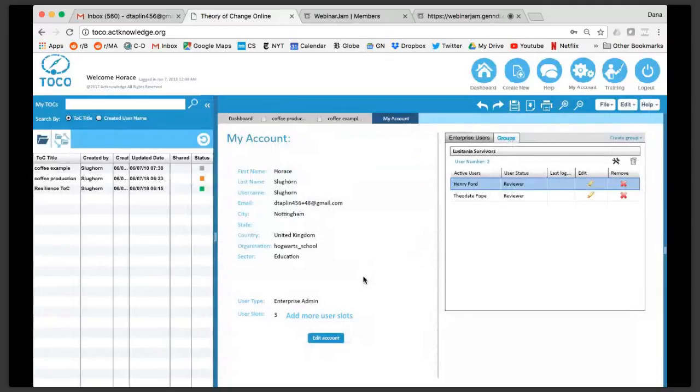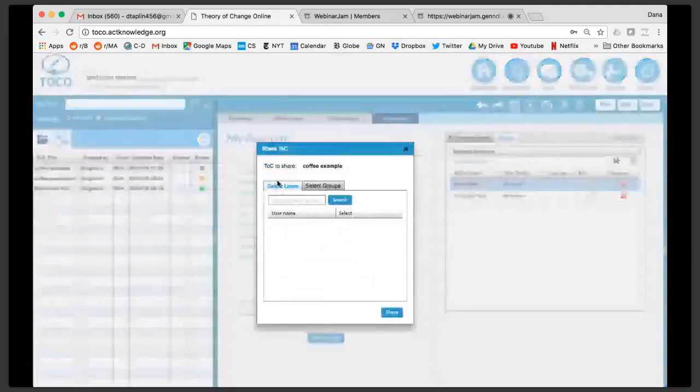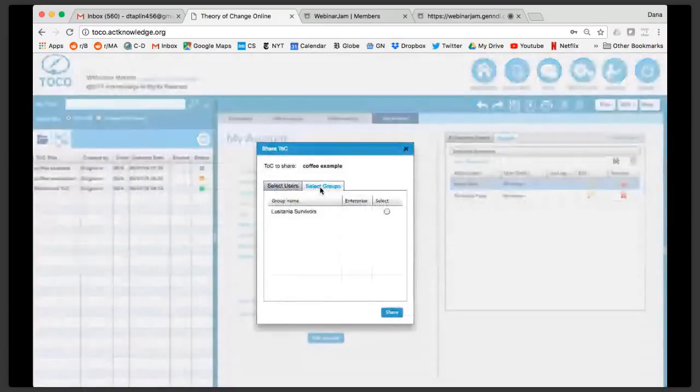And the basic way of sharing a file is by going back to the file directory, and for the enterprise admin to just right-click here to get this menu, and then share the TOC. And I think you want to select your group. We have only the one, but if I click there, it's going to say that this coffee example is now shared with that work group or that team. And if I have other teams, I could have a choice.